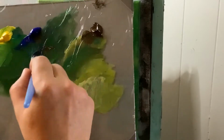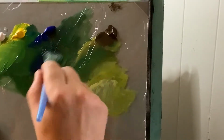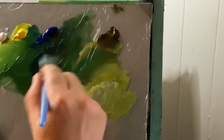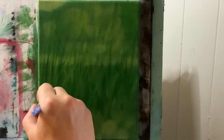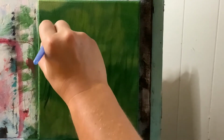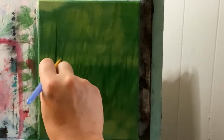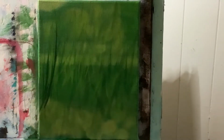Okay, now that I got that mid value in there a little bit, let's take some of this blue and brown, and again, that really makes it really dark. And I did not clean my brush yet, so I'm just changing values by adding more or less of something, and in that way I won't need to clean it as much. So again, enough water so I can get these crisp lines, and let's put this value in here and there and not cover everything up.